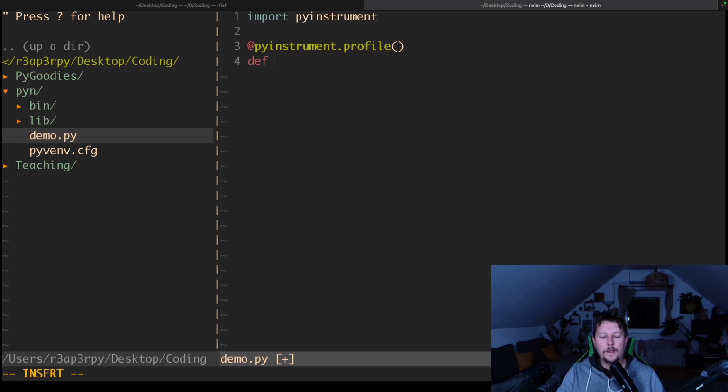And let's say that we want to sum a million numbers. This is going to be the function, and we return the sum of the numbers for a range of 1 million.